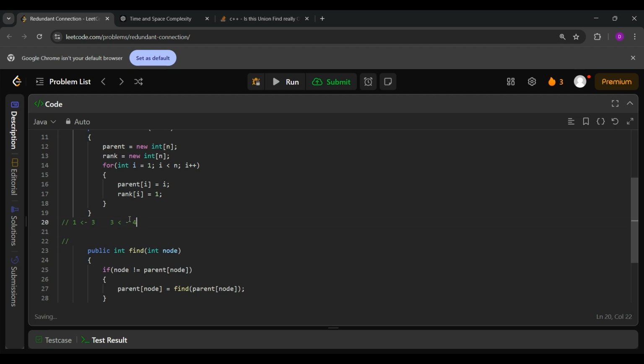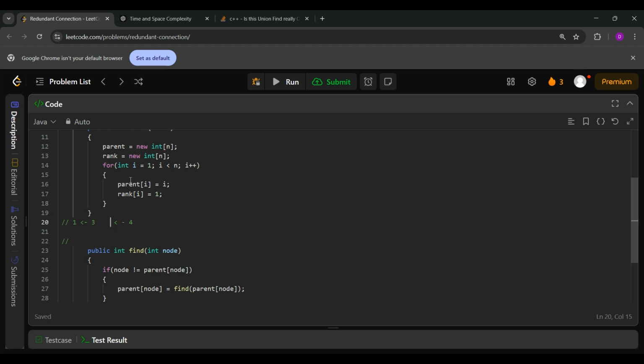So basically 4 has parent 3 and 3 has the parent 1. So in this case we have to also mark the parent of 4 as 1, because eventually the parent of 3 is 1 only, right? So we have to mark this as 1 instead.